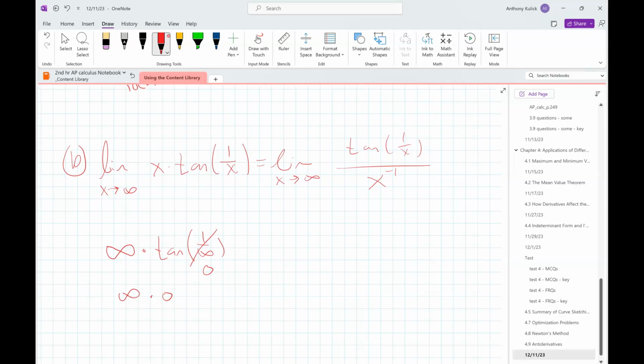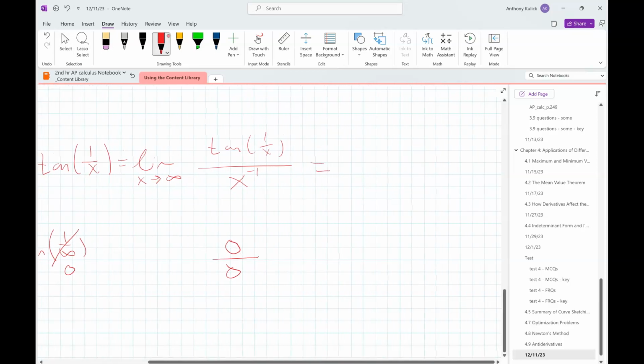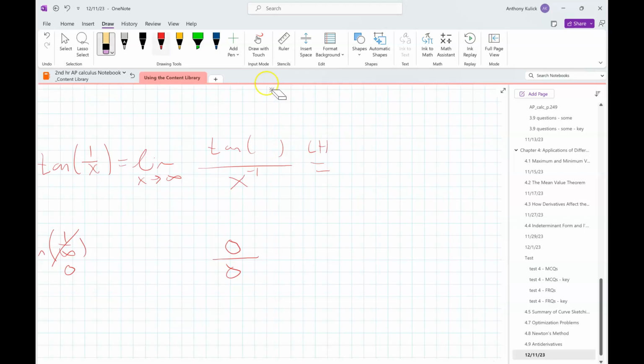Is everybody okay? We should check now just to make sure that we are in the form for L'Hopital. So if I do a direct substitution, the top is 0, right? When I plug infinity into 1 over x, the bottom is 0. And we're good to proceed with L'Hopital. Okay. And rather than tangent of 1 over x, I'm going to think about it as x to the negative 1. I think it's just going to make life easier here in a minute.